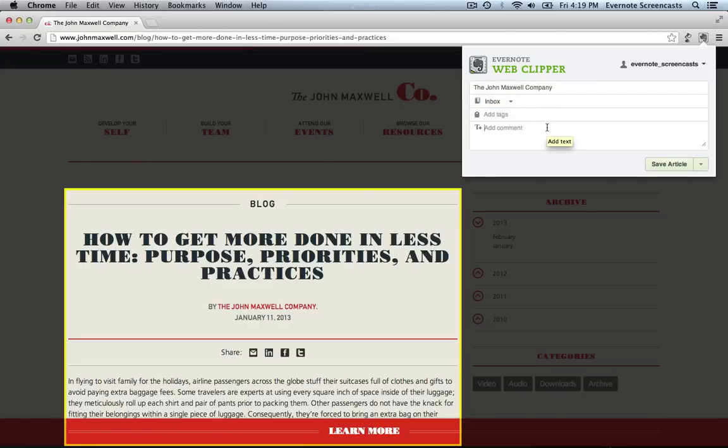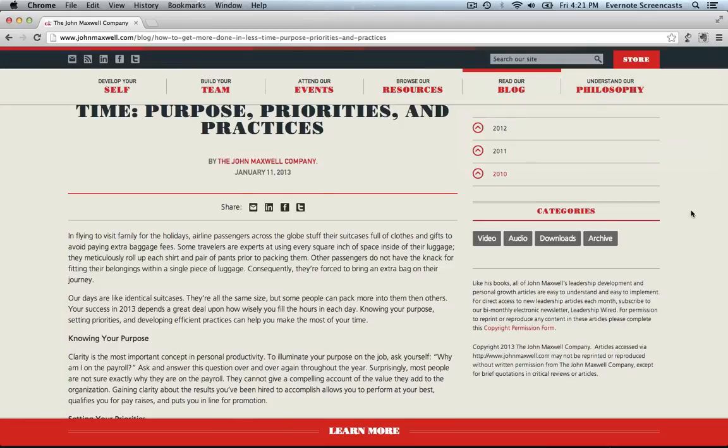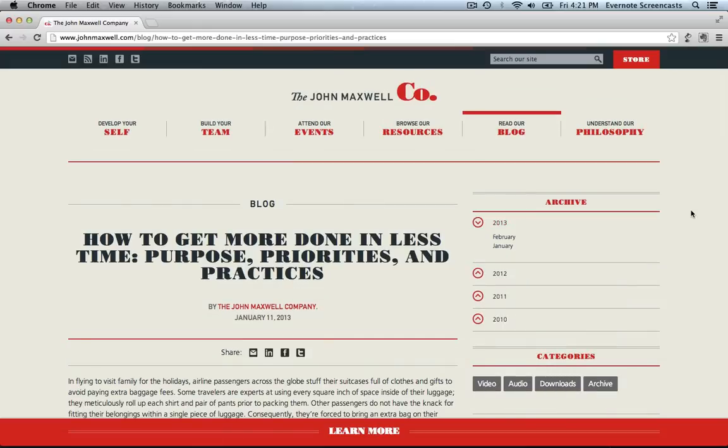Comments are great if you want to make sure that you remind yourself later on why it was that you clipped this particular content. We also have this drop-down button right here where I can select whether or not I want to save the article, the full page, or the URL. The reason that the Save Selection and Save PDF options are grayed out right now is that I did not select any portion of this web page to save. The Web Clipper selected the article on its own. The Save PDF function is grayed out because this is a web page, not a PDF. I'm going to go ahead and click off of this Options menu.